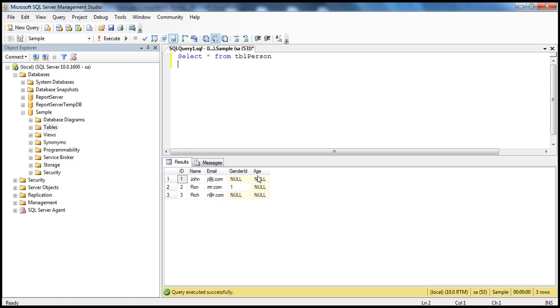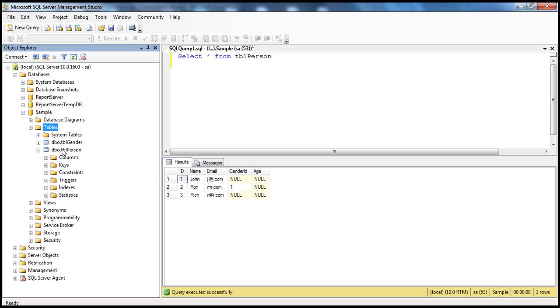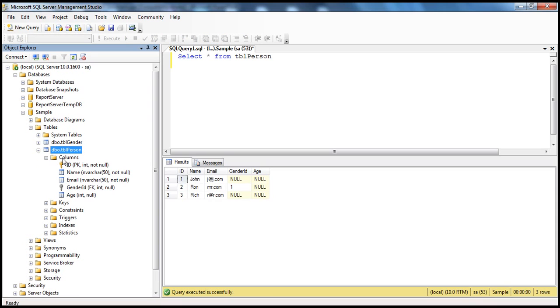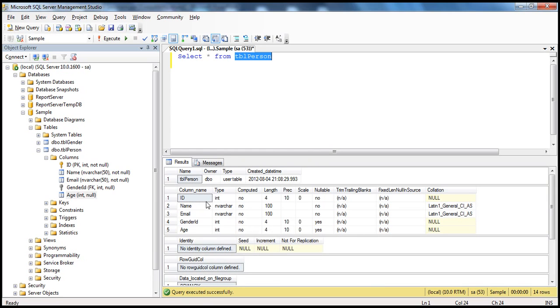By the way, if you want to find out the data type of any column in SQL Server, there are several ways. One of the easiest ways is to expand the tables folder within the database, go to that specific table and expand the columns folder, and you can see that the age column is of type integer and it allows nulls. Another quick way to find out the information about the columns present inside a table is to highlight the table and press Alt F1. That should bring up the columns and their respective data types as well. So if you look at the age data type, it is of type integer.